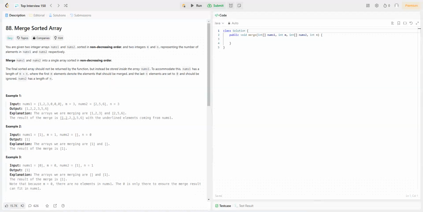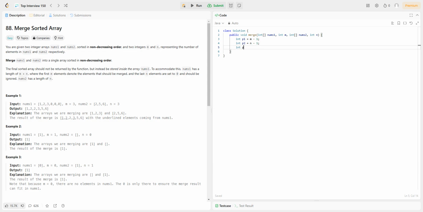And now let's program it up. So we're going to have int p1 equals, actually, p1 is just going to be m minus 1. That's the nums1 pointer. Int p2 equals n minus 1.